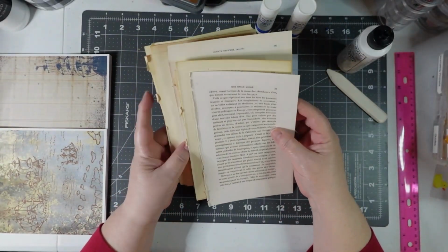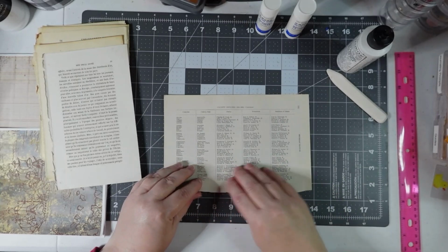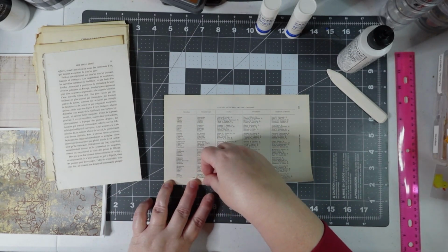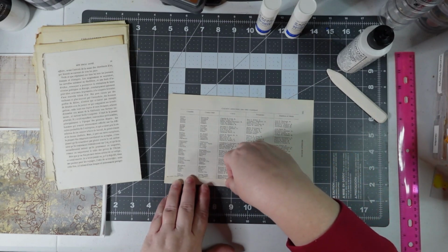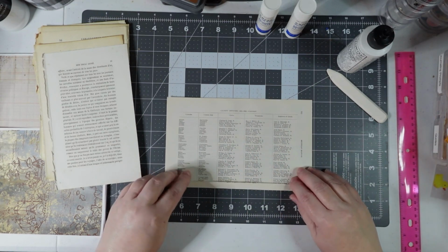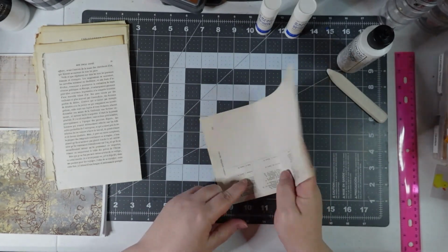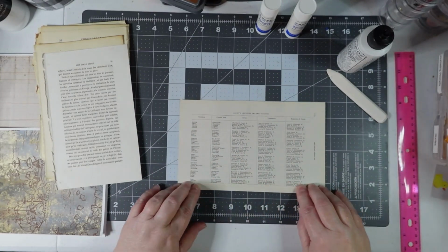So I said I would show you how to do one. I'm going to use the same type of paper I just used. Step one is you want to fold one of your edges. This is going to be inside your pocket, so think about that when you're folding and which direction you want your paper to go. If you've got certain print or text on it, you want it to be a certain direction. Right now that's right side up, which is what I would see in my journal, and that's upside down, but that's going to be glued. Not that anybody's going to see any of this because I plan to cover it all up. All right, so that's step one.